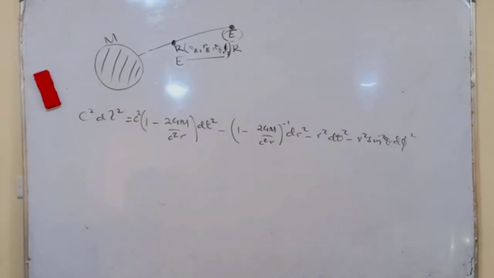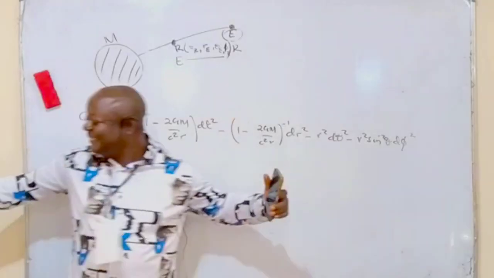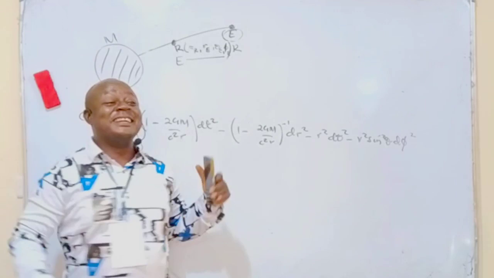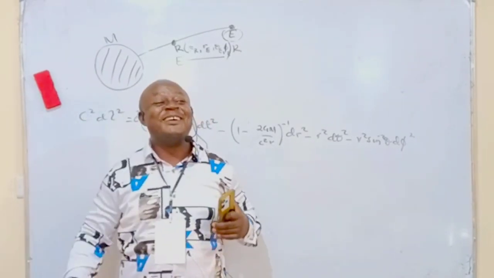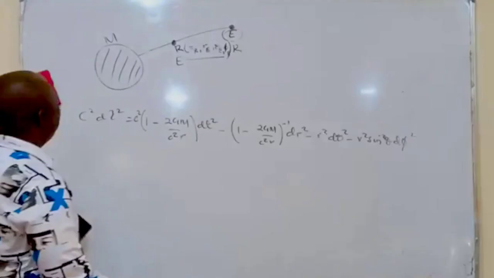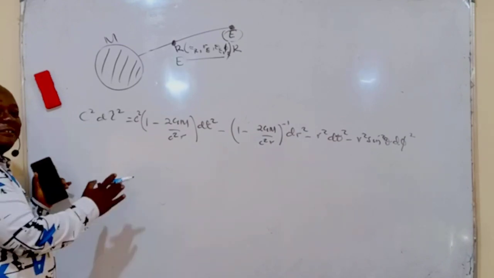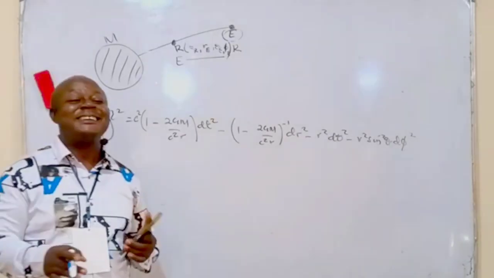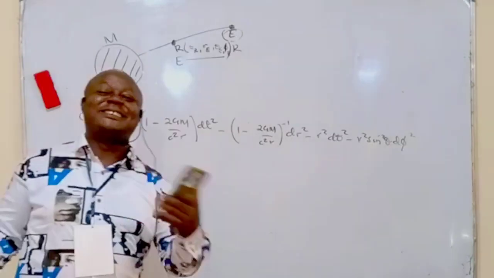So if we all agree that light moves along a null geodesic, then the left hand side will be 0. Is it the left hand side or the right hand side? Okay, it's left to you, but to me it's the right. I'm supposed to face the board and not face you, because if I'm facing you, then my own right hand side is your left hand side.